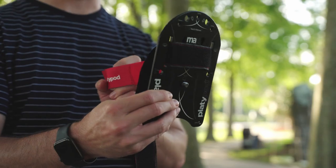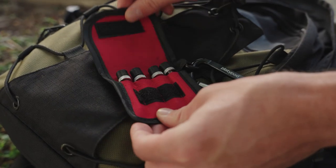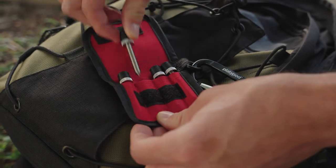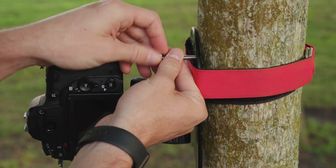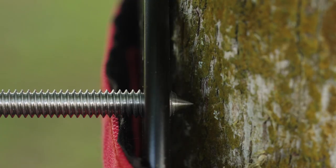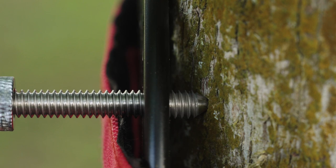Here's a bonus tip. With either Platypod strapped to just about anything, if you've done your best to get that strap really tight but want just a little more security, screw in one of the spiked feet to the front center or those two front outer threaded holes of your Platypod. Not only will the spiked feet hold the extra weight a little bit, they can push against the mounting surface and that counter pressure can add even more tension to the strap.